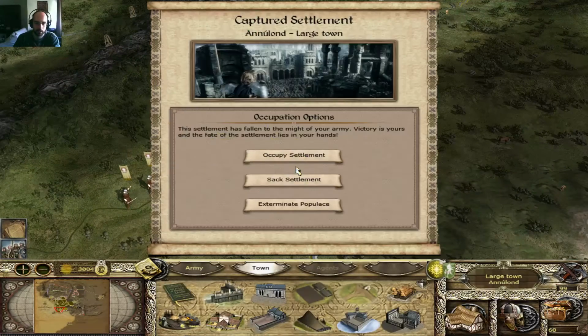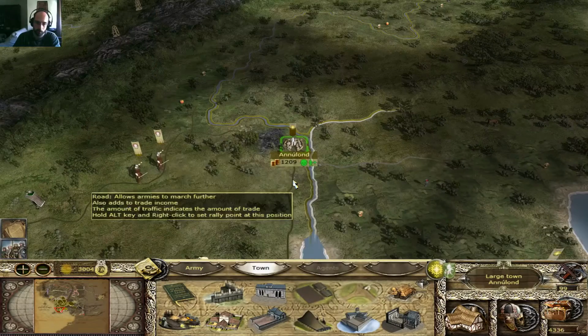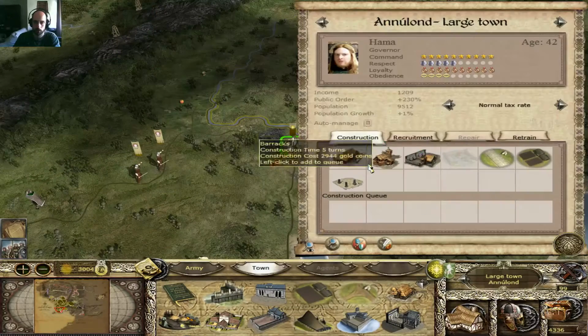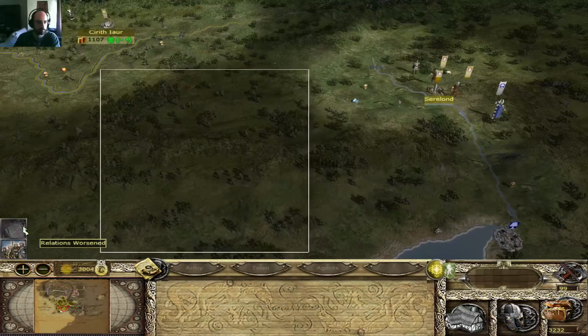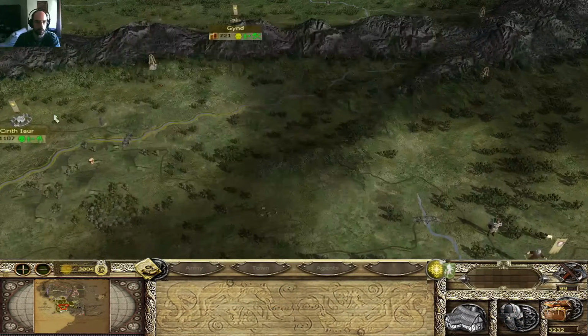10k from the sack. My lord, this is courage and honor, so that's actually good. This means I can build the standing stones easily here. Bad relations with the others anyways.